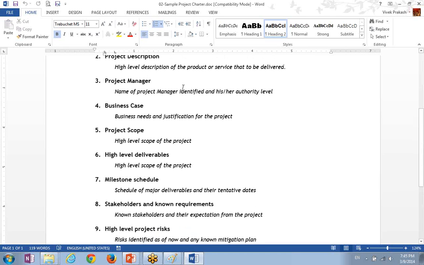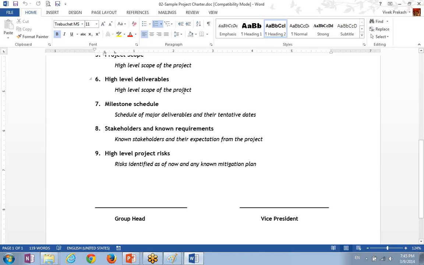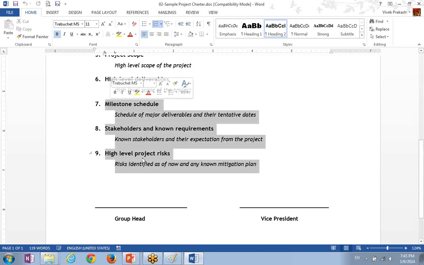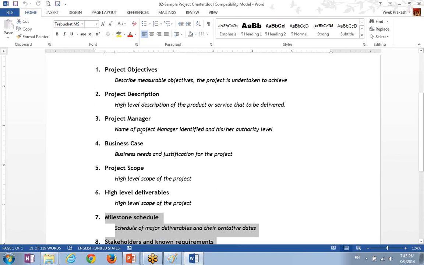Okay, so it has the project description, project manager's name, business case, why it is, the high level scope of the project, high level deliverables, milestone plan, the stakeholders known at that time, high level requirements, project risk, or other things also. It's not a very hard and fast template. Whatever is known and can help the project in execution and planning, I think we should mention it. But it should be very crisp, clear, very small. Ideally 1 page, maximum 2 pages. If you are going beyond 2 pages, I think you are maybe writing too much in the project charter.